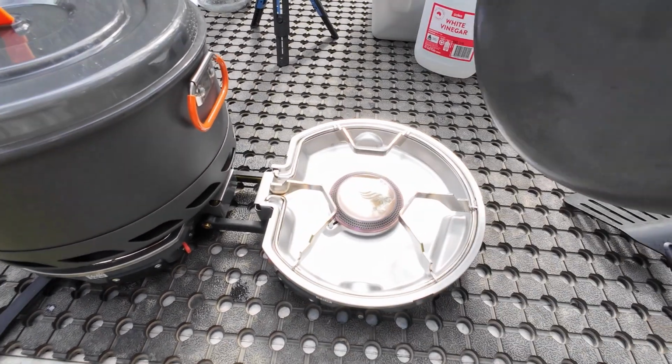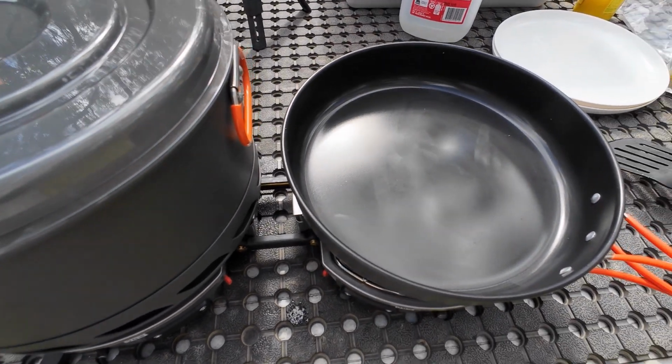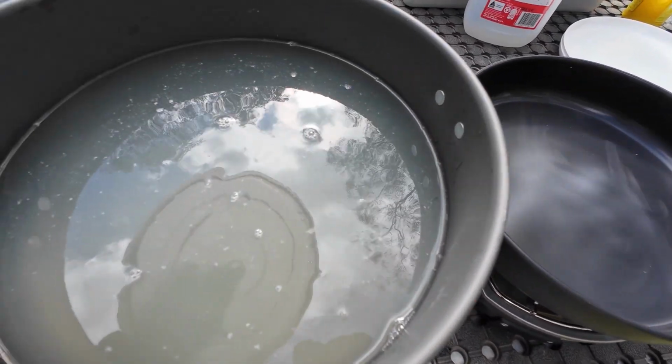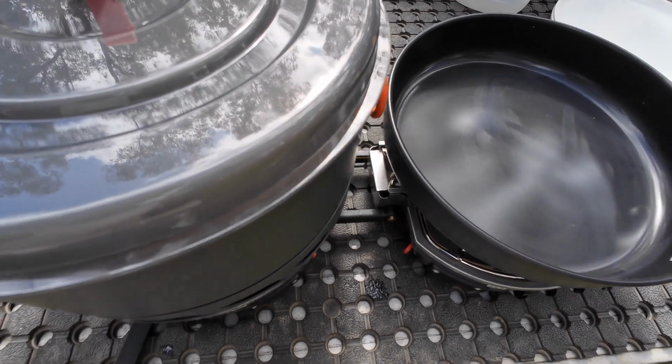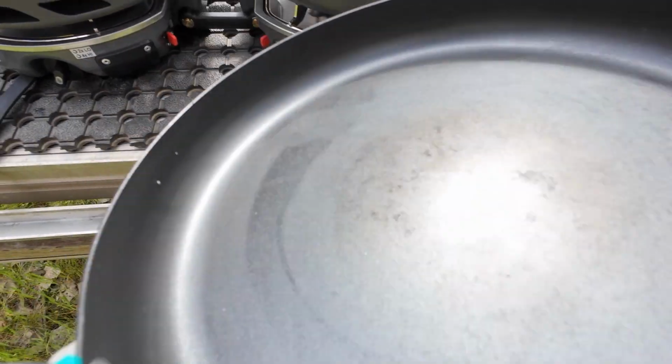I have actually used this stove set up at home. This is its maiden voyage in the field, but I have used it at home. Water's warming. I may even end up cooking with two frying pans. This is the one that I take on a lot of my other catch and cooks.